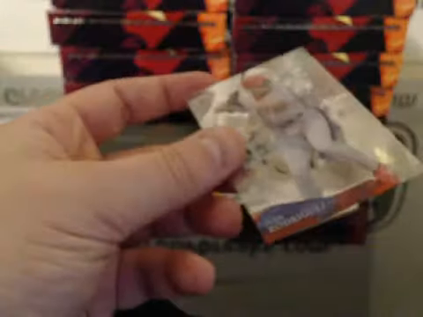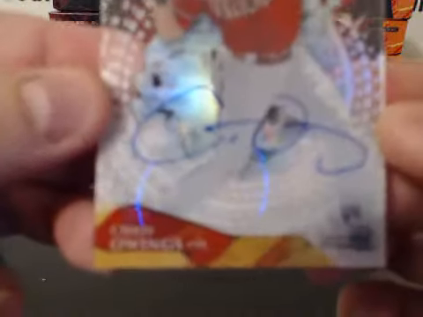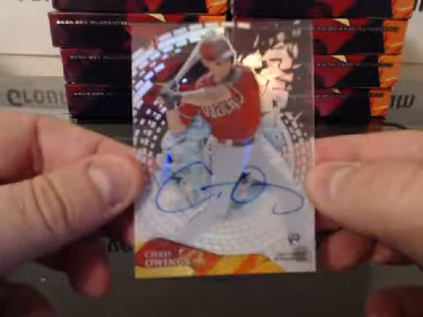There you go. 47 out of 75. These cards are so hard to get the camera to focus. Our auto. Is that a base autograph? Chris Owings, NL West. Chris Owings.